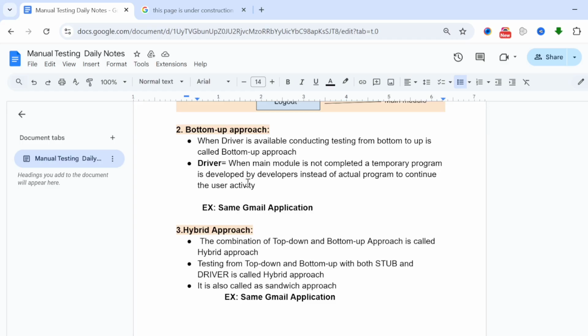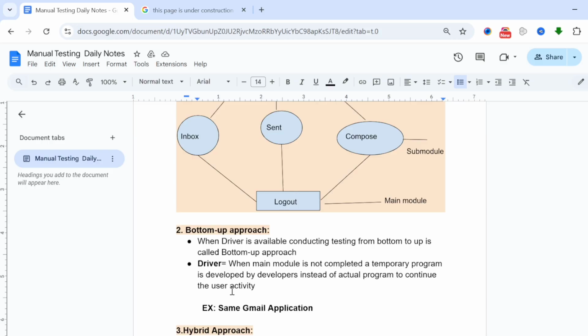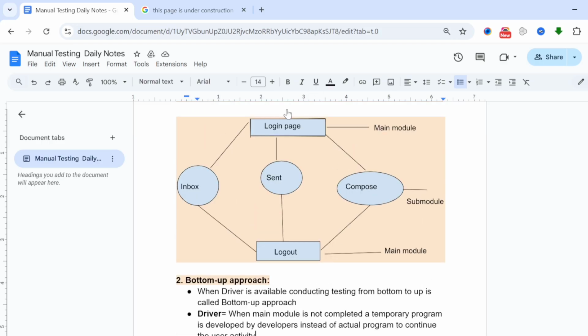But coming to the driver, when the main module is not completed, it is to continue the user activity. How will it continue? For example, the login page is not completed, but a temporary program is developed by the developers instead of the actual program to continue the user activity, meaning to continue to log into the home page, sent item, and compose module also.